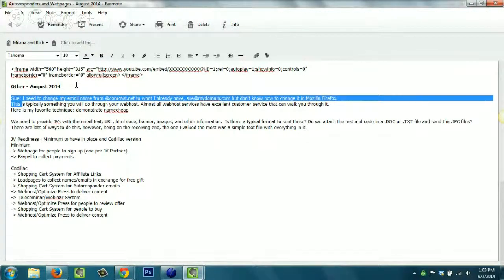So this is typically something you'll do through your web host. So if you have something like HostGator or Bluehost or GoDaddy, you can reach out to their tech support. Sometimes they even have chat. Actually, most of them have free chat. You can just chat with them and say, hey, could you please help me set up sue@whateveryourdomain.com, and they'll tell you typically what you need to do, which is really nice. Almost all web host services have excellent customer service with chat or phone and can walk you through it. So that's probably what I'd recommend. It's different with each one, so it's hard to give you the exact steps.